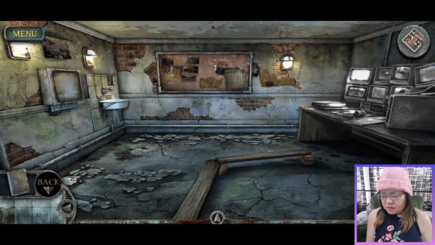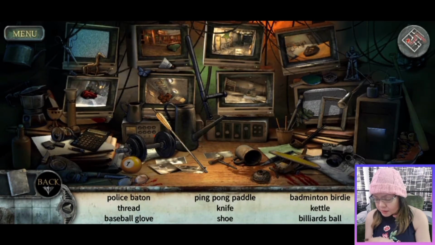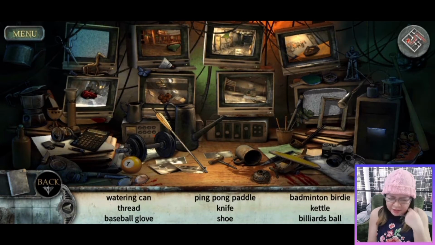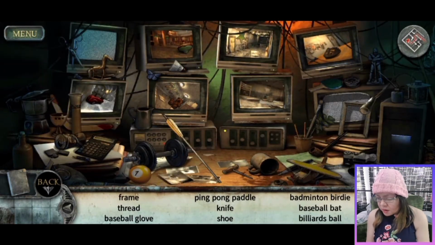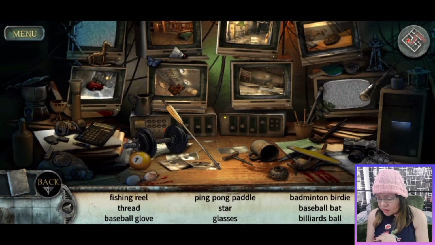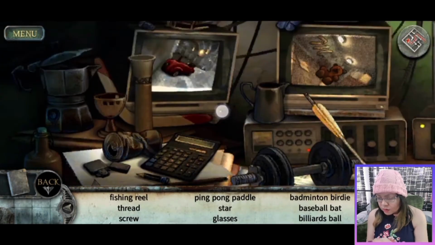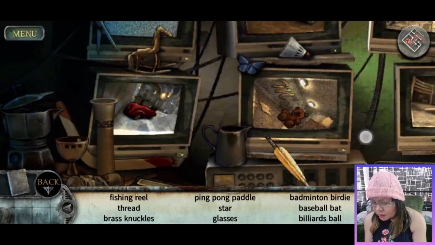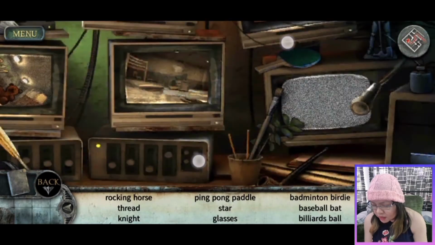Okay. Another one. Let's solve this puzzle here. A watering can. A kettle. There's a frame. A baseball glove. No, it's a boot. Oh, here. It's a baseball. A screw. There we go. A fishing reel. I saw brass knuckles here. And then a fishing reel. A rocking horse.